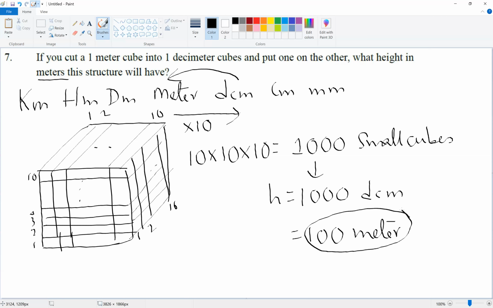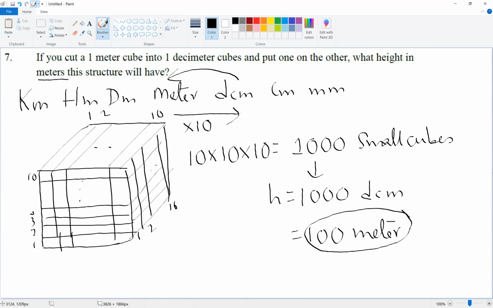Okay. Do you understand? Yeah. Anybody have a question? I don't understand. Which part you don't understand? I got 1 meter. Well, that's not important. So what part of my explanation don't you understand? Because I thought you would cut the meter into 10 cubes. Well, how do you cut 10 cubes?